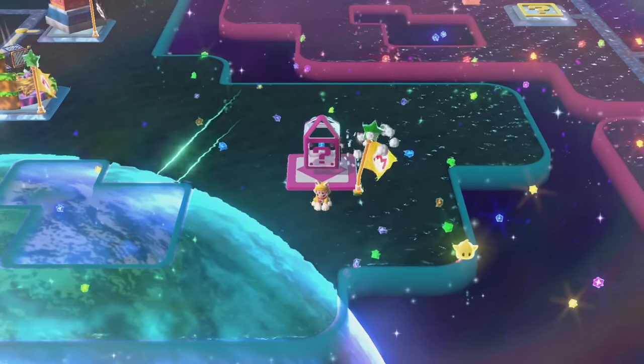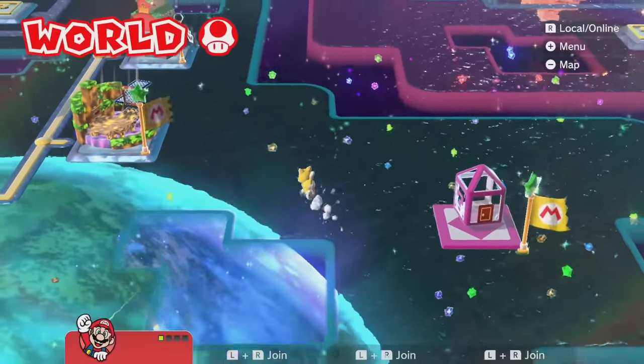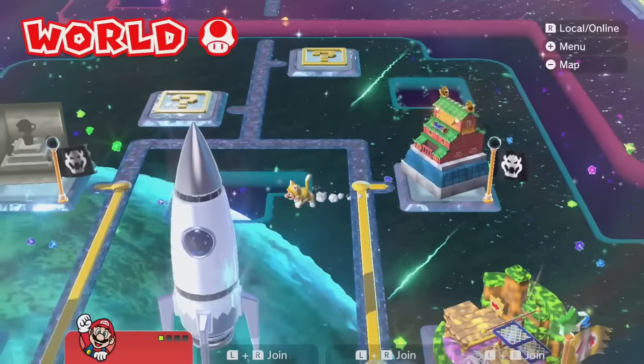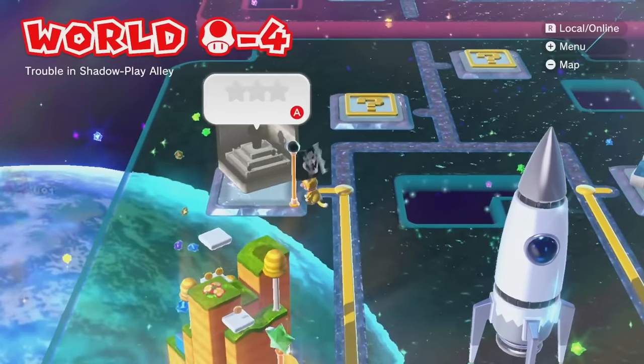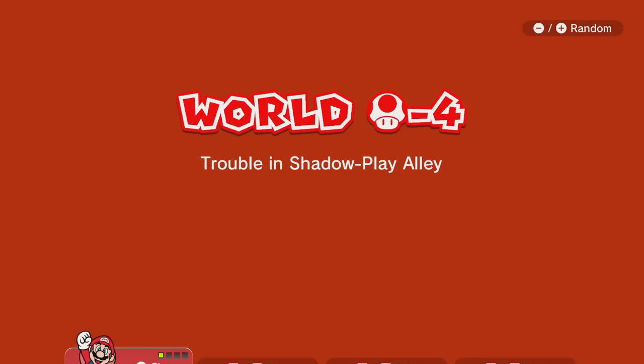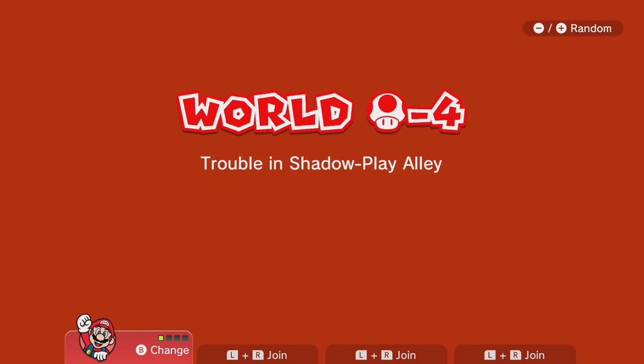Okay, so we only had one fail there. Wow, and that's 10 green stars. I almost forgot about how many green stars that was. Wait, that means that we're almost at 300 green stars. This one has 3 green stars, and this level has 3 green stars. So if we get all the green stars in both of those levels, then we'll be at exactly 300 green stars. Okay, so first up, Trouble in Shadow Play Alley.